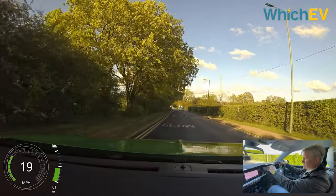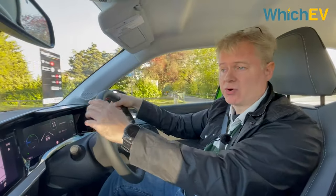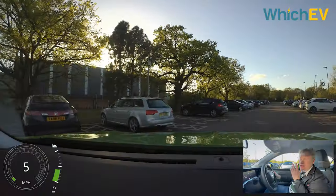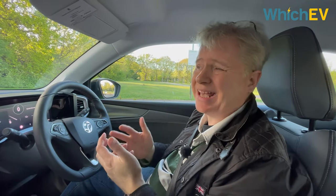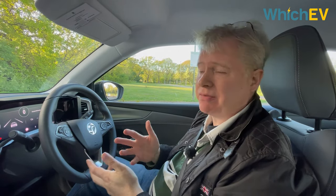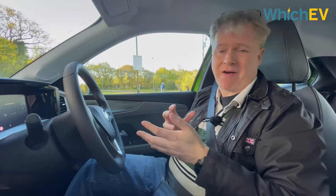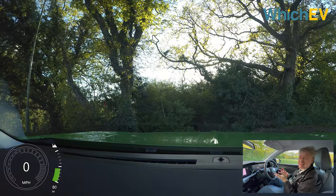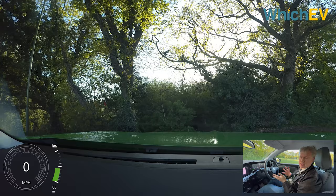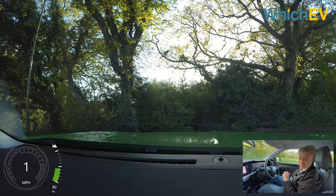Prices for the Mokka E start at just over £30,000. The SRI version is £32,500, whereas the Elite version is actually £355 less. The Launch Edition is only £60 more than the SRI but only while stocks last. Our car with its green colour option is just shy of £33,000. Insurance groups range from 21E for the basic car to 23E for the Launch Edition. While you do get a good level of kit, the VW ID.3, Kia e-Niro 2 Long Range, and the basic Hyundai Kona Electric all give you more range for similar money. We'd probably go for the VW ID.3, or if you really want the Stellantis drivetrain, the Citroën ë-C4 is a more rounded configuration.